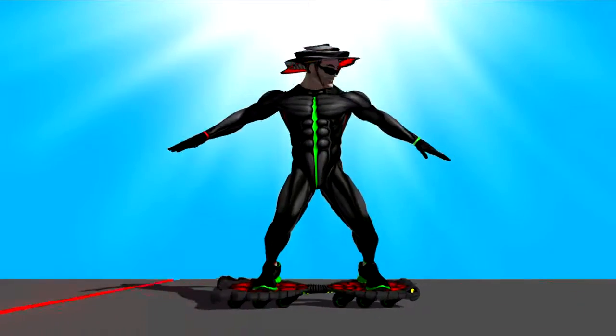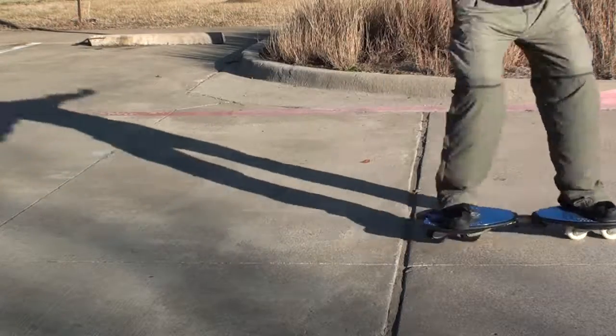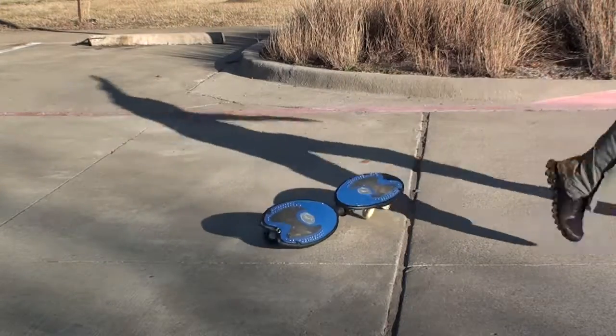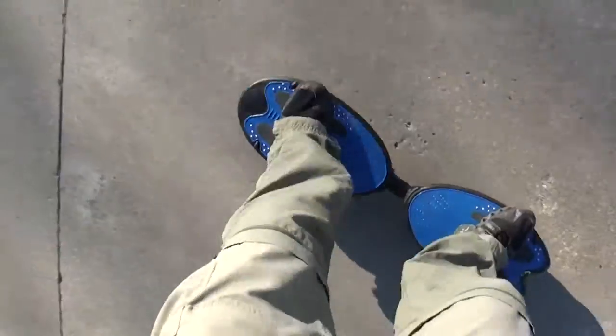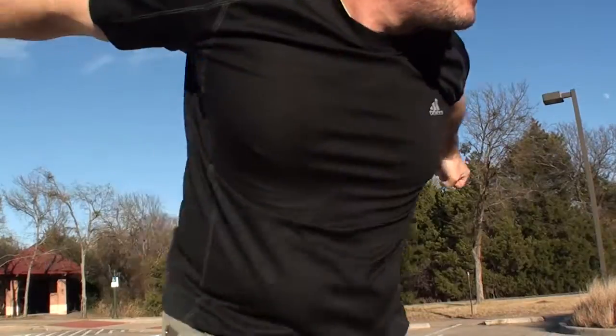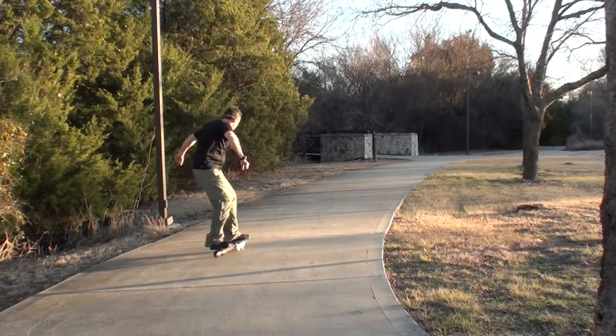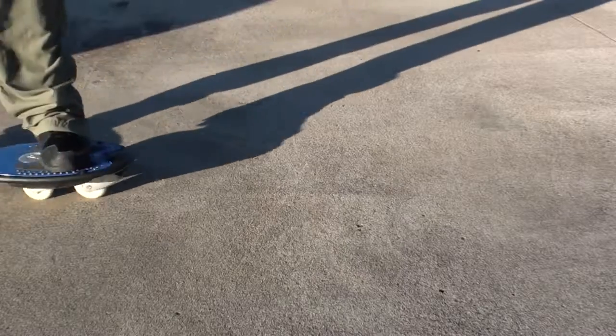You also bounce over cracks. Hitting cracks can be rough and dangerous, so you bounce over them. Jump up right before you hit the crack, so your weight's not pressing down on the board when you hit the crack. It helps you glide easily over the cracks without hammering your board. Sippy time! You can also use bouncy to adjust your feet.